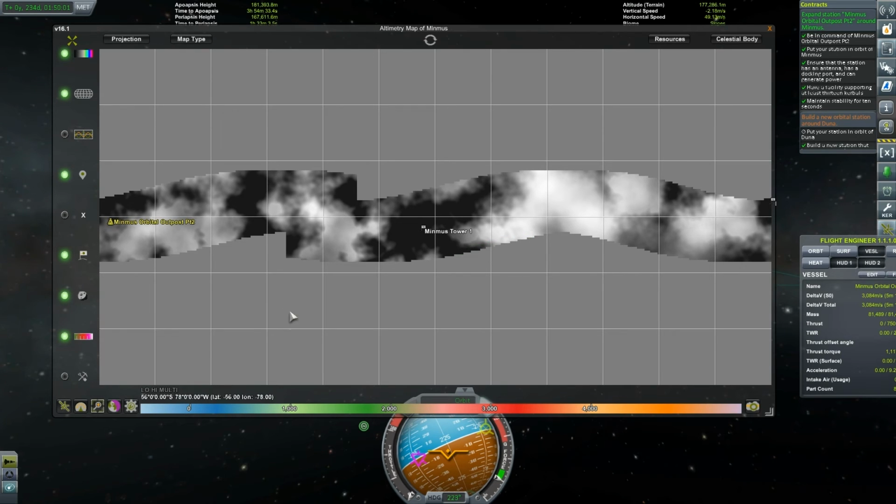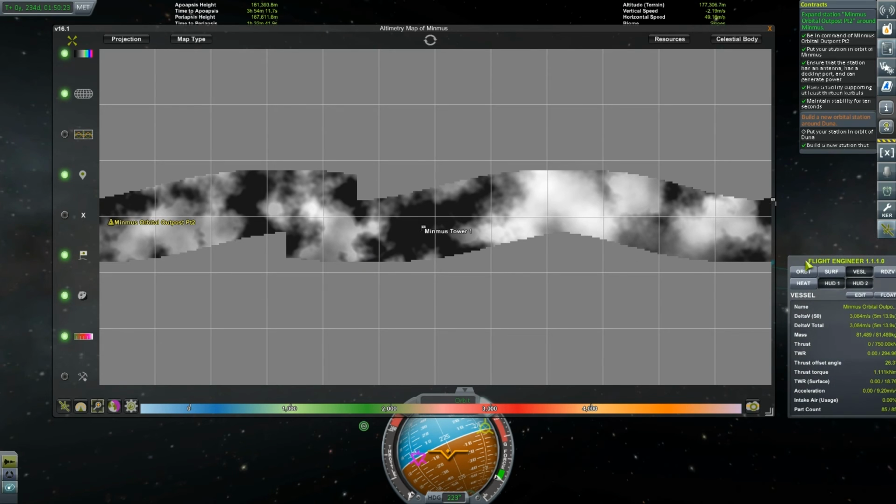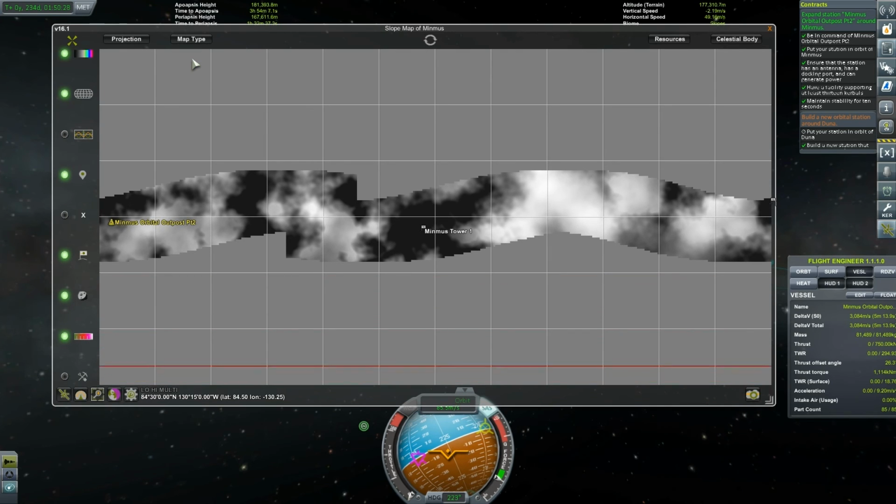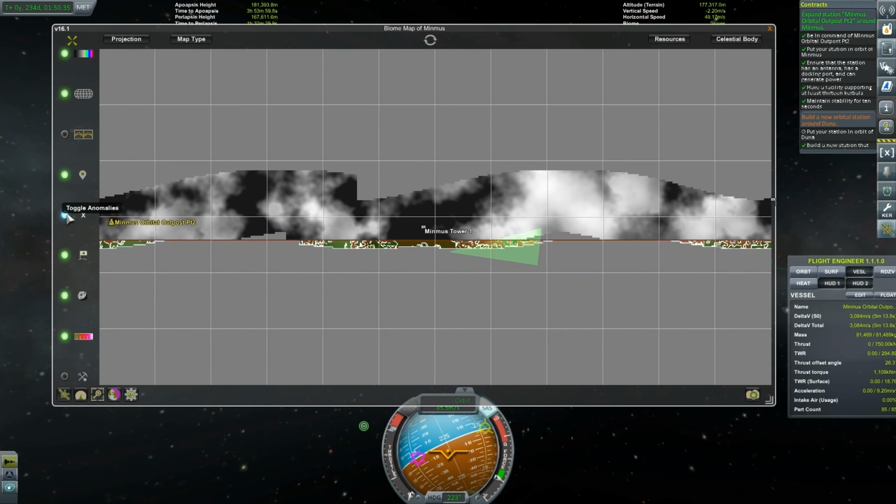But essentially, eventually, once it's mapped the entire body, you'll be able to take a detailed look at this and see what exactly you're looking at. I know where I landed, so I know Minmus Tower is on the flats. So I'm assuming these dark regions represent the flats on Minmus, but I'm not entirely sure. If anyone knows any more than I do, please don't hesitate to get in touch. I'd love to hear from you. We can change different things here as well. We can change to slope or biome, but it doesn't seem to be showing me anything of importance.